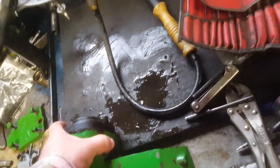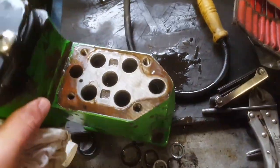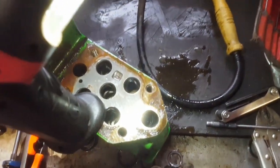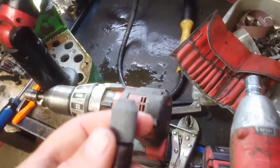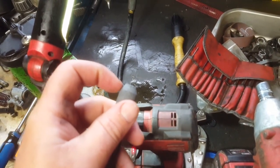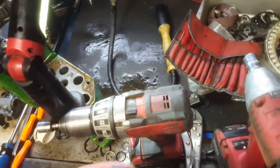But we'll touch this with the stones and see what it actually looks like after the stones touch it. So we got the two stones, and with the stones, you want to make sure that they're in good shape. You don't want to grab a stone that's all warped out here. You want a nice shape.